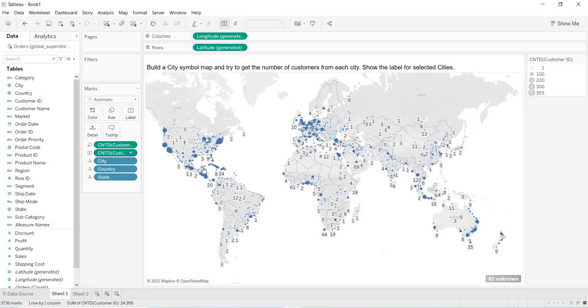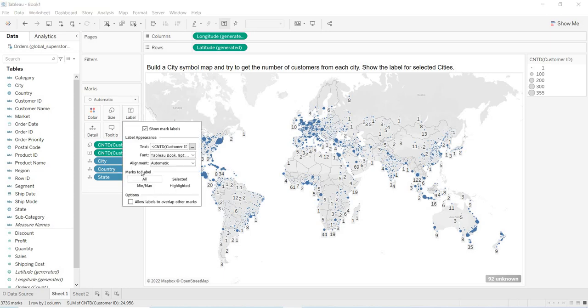Now even I want to color this. Before that, something they are asking here, show the label for selected cities. So if I want to show the label for selected cities, I have dropped this in the label, right? Here if you go to this label, you are able to see this option, Marks to label. You can select some option here.